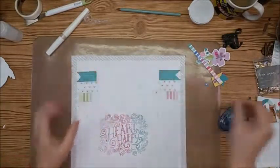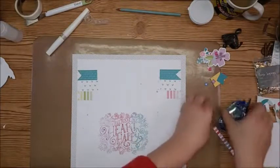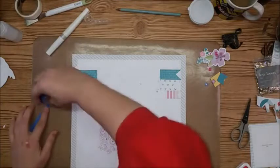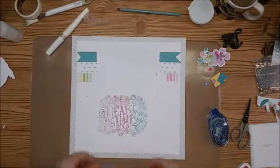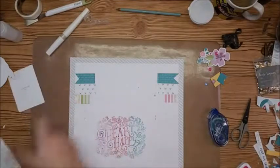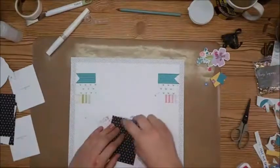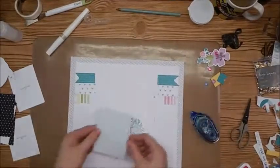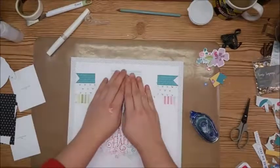There we go. Ooh, good thing I didn't push that down, because that would have never come up. I'm going to put this piece down here. Ooh, I must have some adhesive on my finger. And again, this is just some scraps. I just kind of cut it out down there. And now we can put in, I'm going to put this piece in first. And what I'm going to do is grab, this is again from that mix-in collection I was telling you about. You get like 6 sheets of paper or something like that for maybe $5, $6. So we're going to try and make this as straight as possible.